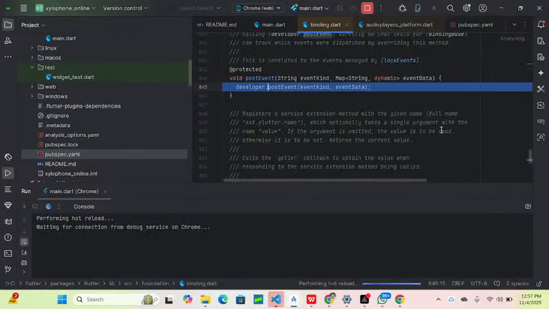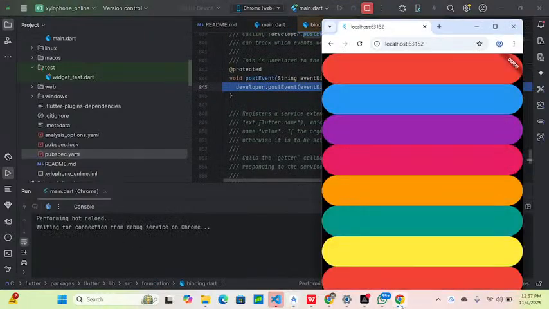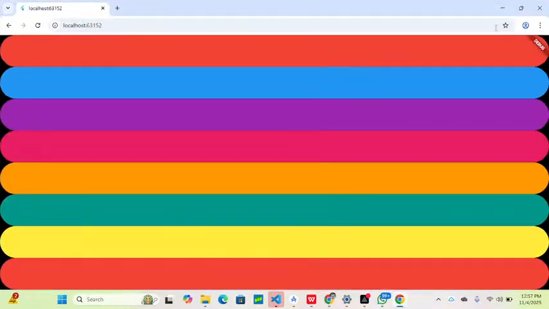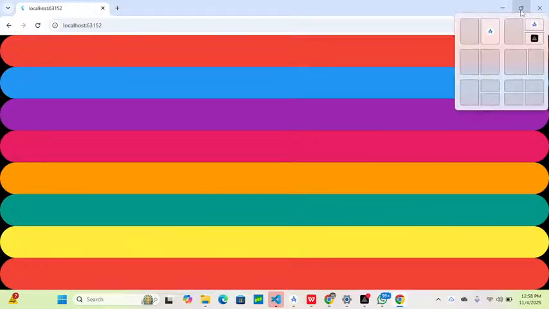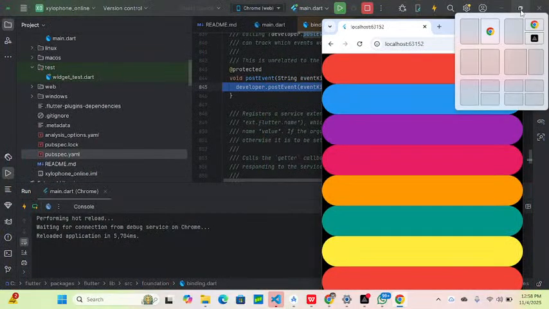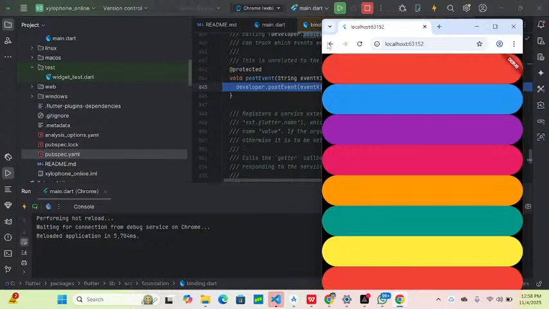Okay, yeah, it has stretched it. So you see that it has been stretched. Even when we make it big, it will stretch to infinity due to the expanded that we have there, right? So the next thing is to make a sound.